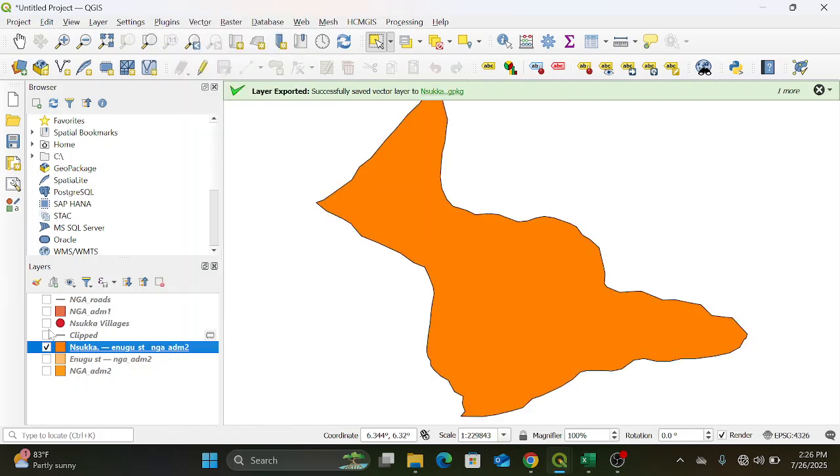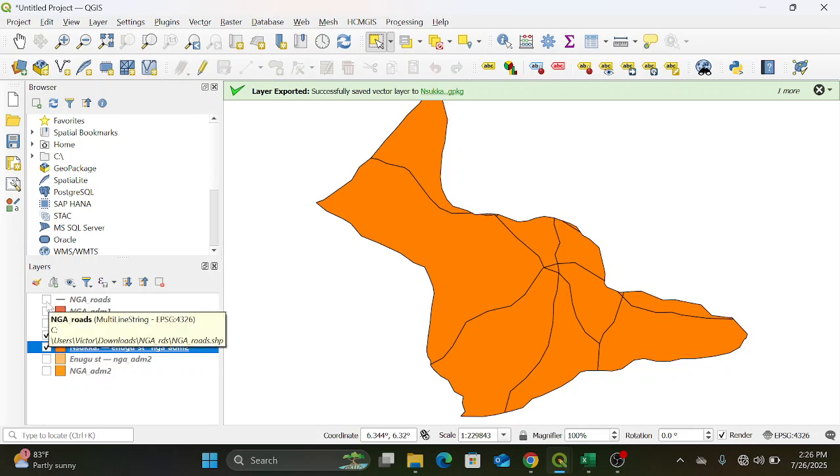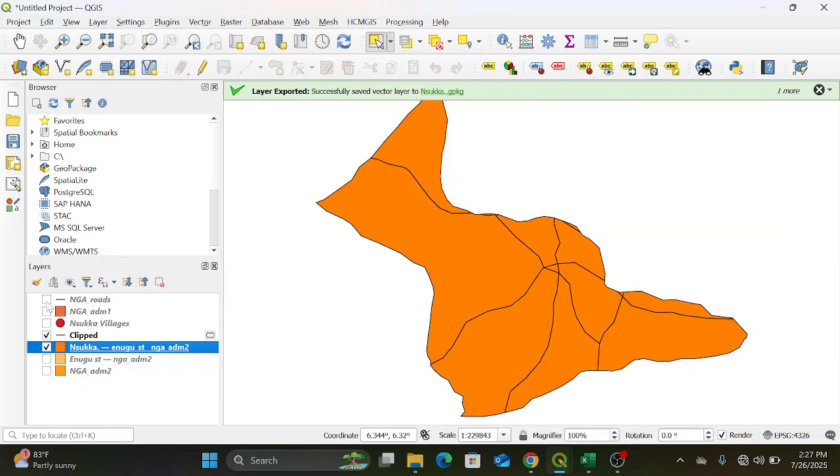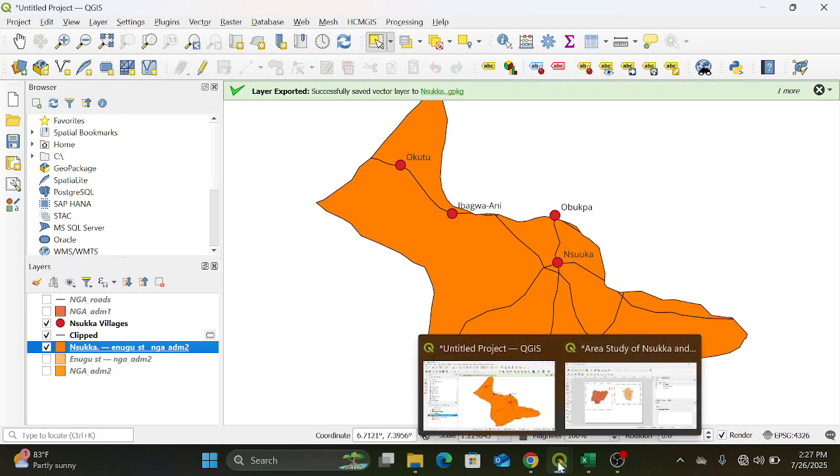Don't forget the road I added, which is clipped, because when I check this NGL road, the road will extend, and I don't want something like this to happen on my map. So that's why I only clipped this road. Great. Then the villages. Then I'll go back to the new print layout.